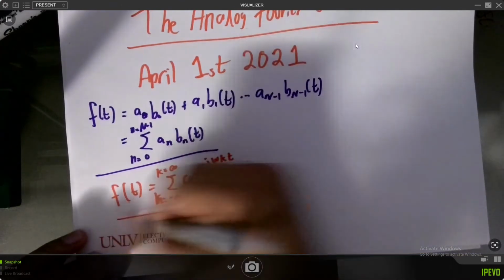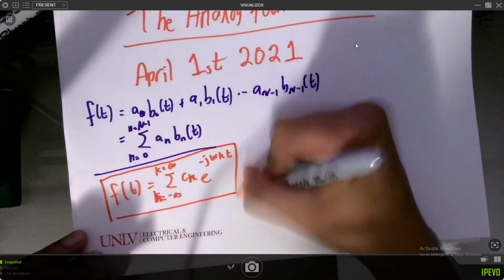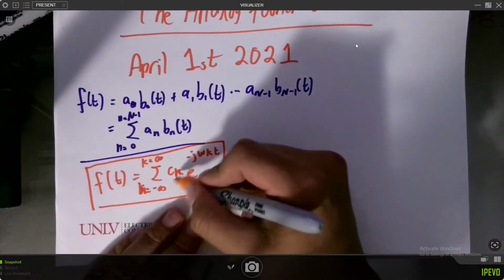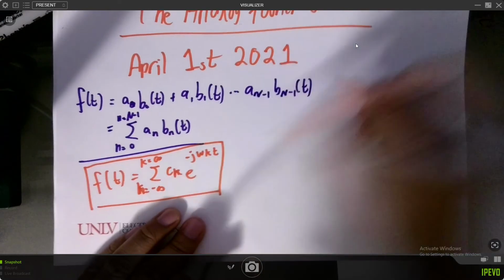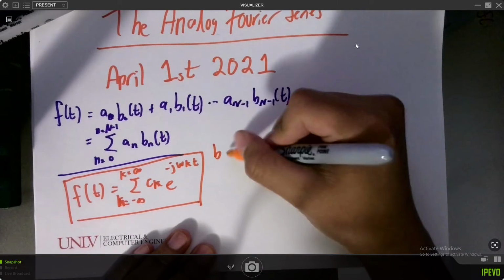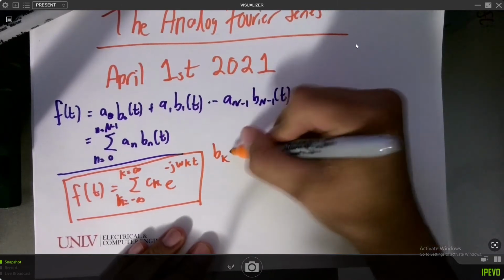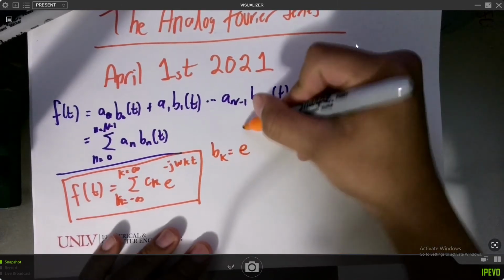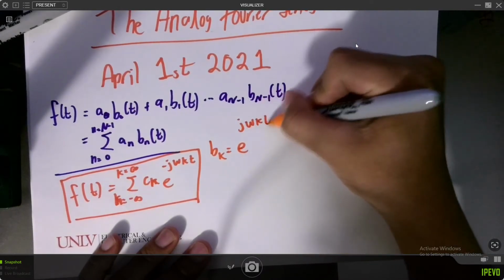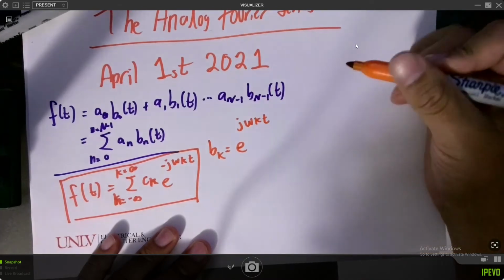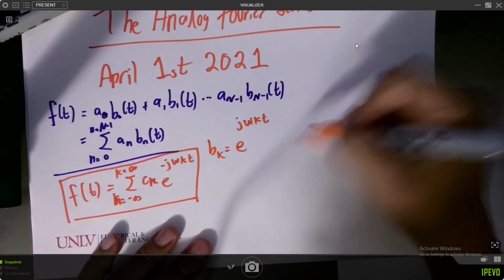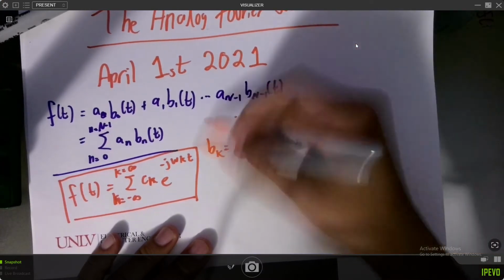So this is it. You're probably saying, gee, David, how did you get that? So we're going to go over the basic definition. If you wanted to find this, I'll define our basis function: our basis of k is equal to e to the j, yes, positive, omega k t. Let me check that my notes match. All right, yep, this is our basis function that we're going to be using in all these things.